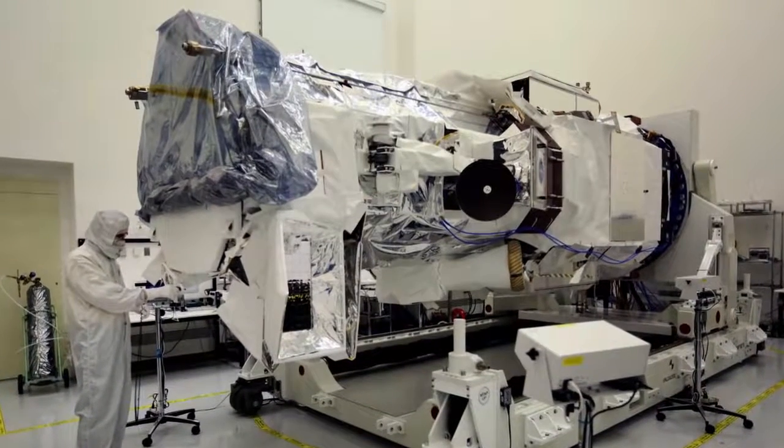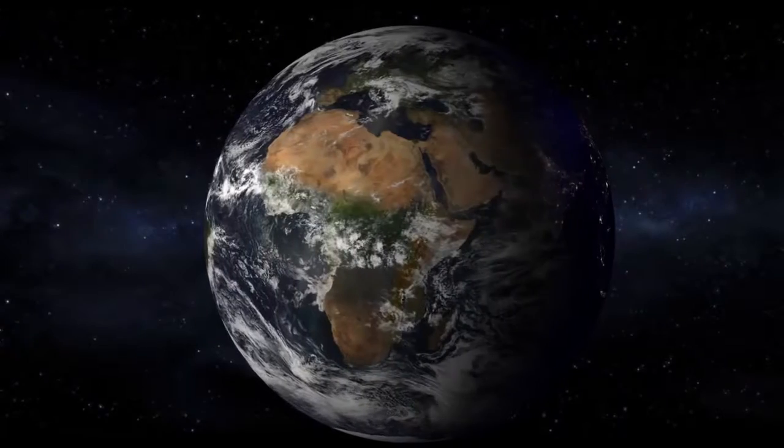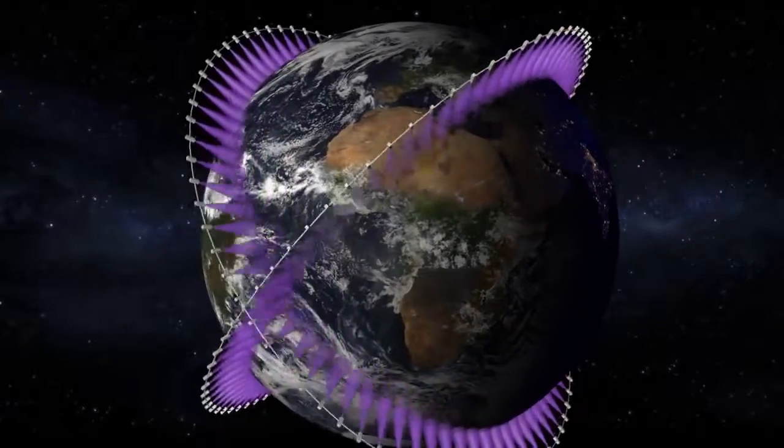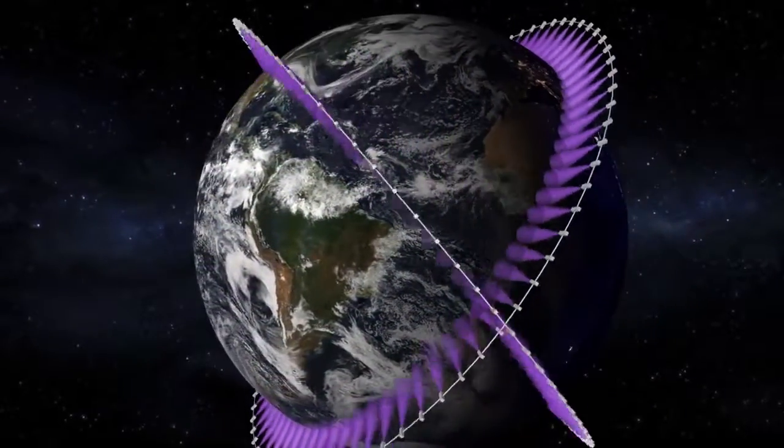Commercial imaging satellites, they're very large. They are very expensive. We took a different approach. By making them really small, we can launch lots of them, and by launching lots of them, we can cover this, to get to this mission of imaging the whole Earth every day. If we can do that, then we can literally change the way that we see the world. And they called it the Dove.